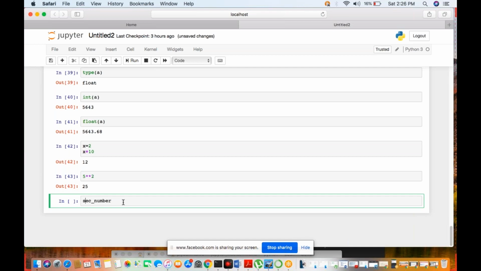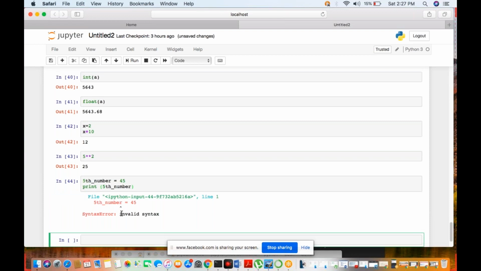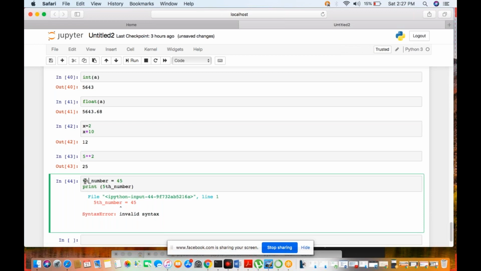So if I give, let's say, just imagine, fifth number equals 45, and then enter, print this particular value, whichever I have. So this one I have. If we go back here, paste it, and try to run, it will give an error. Why? Because of invalid syntax. It will not accept this value. Okay, just remove this and give any numeric value and just run it. This also I need to change.